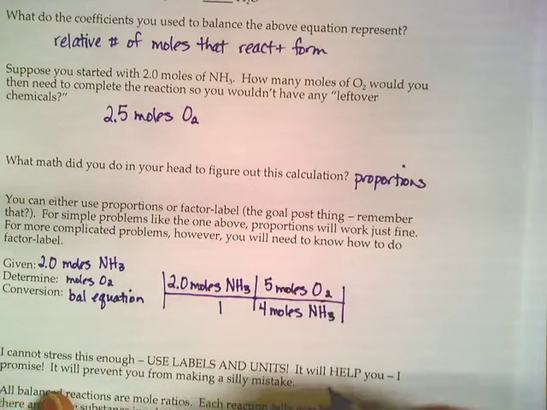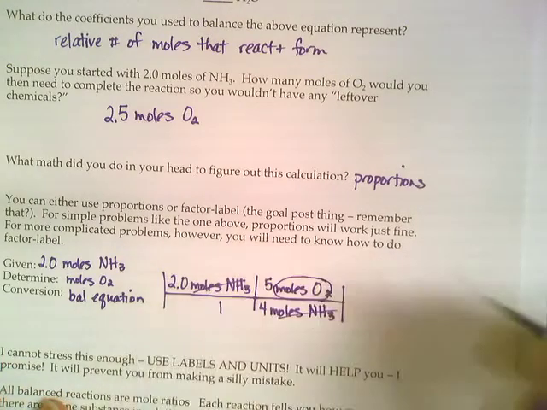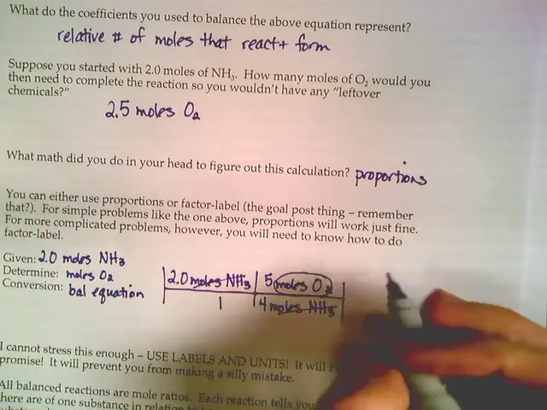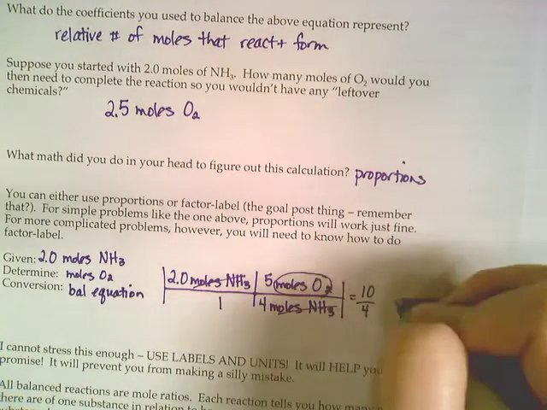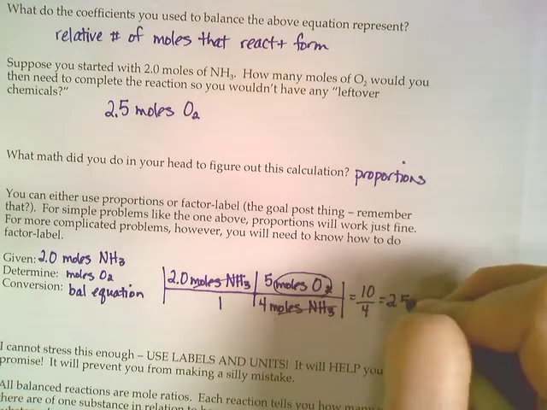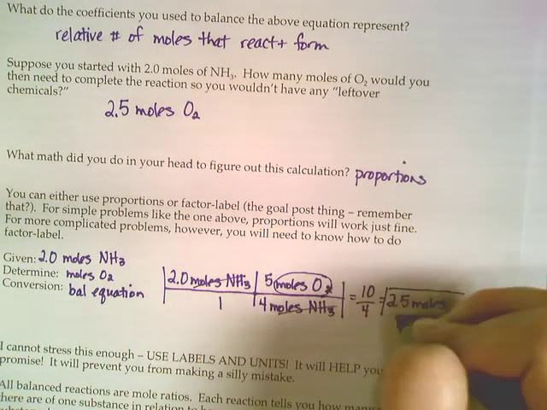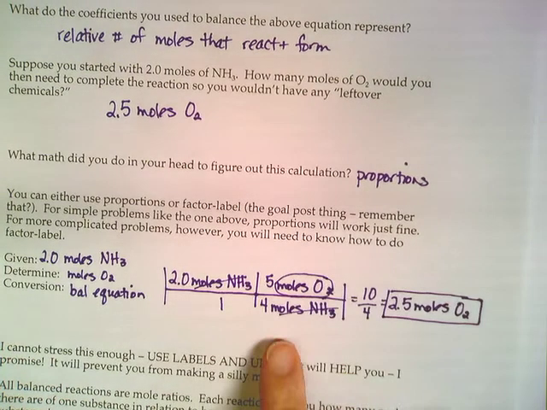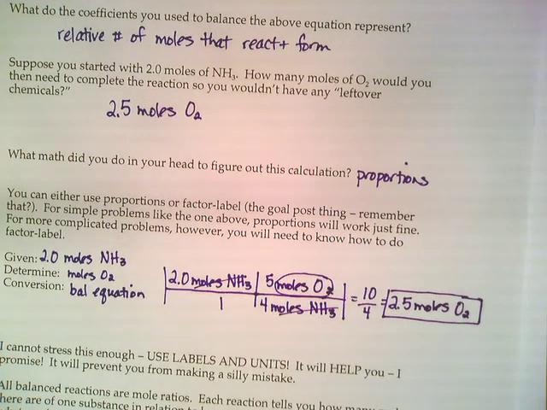Your moles of NH3 would cancel out and go away, and we'd be at moles of oxygen where we were trying to go. So we know we're done. So we would multiply across on the top. 2 times 5 is 10. 1 times 4 on the bottom is 4. Well, that's 2 1⁄2. Clearly overkill compared to the one we just did in our head. But just so you can see how you're going to set it up and use that balanced equation, those numbers in the balanced equation, as your ratio to get you from one chemical to the other. We'll be right back.